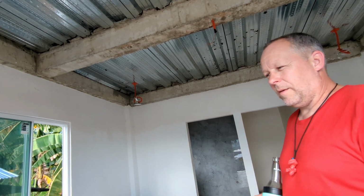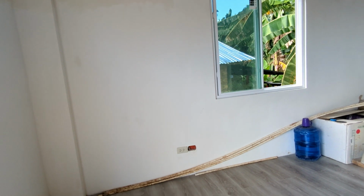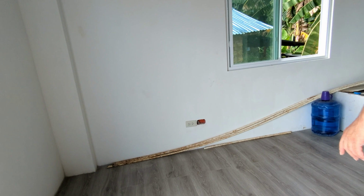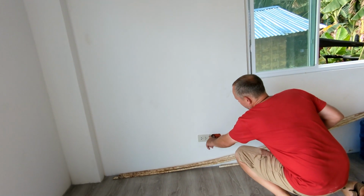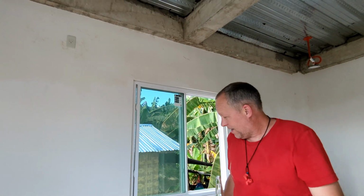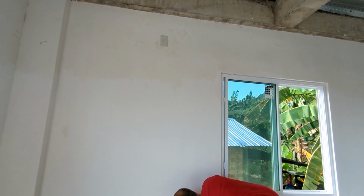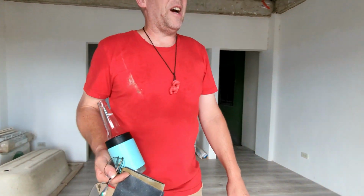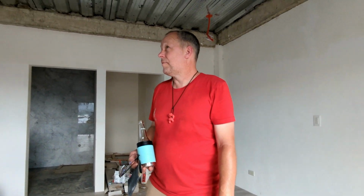Things that drive me insane are things not being straight, level, square, or plumb. And I'm not sure if you can tell by looking at that outlet there on that wall, but this thing, from there to there, is probably out 1/8 of an inch. And that drives me crazy. I can't handle that. But they don't see that when they're doing these things. Everything's crooked. It just drives me freaking crazy. So just a little adjustment, and it's fine.